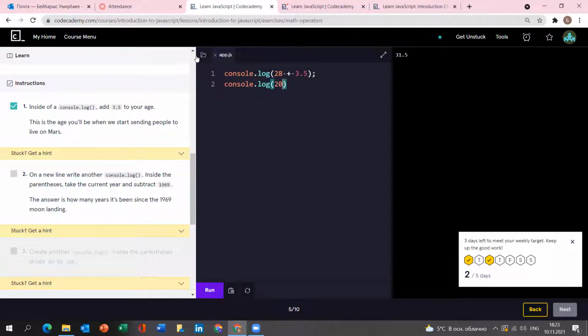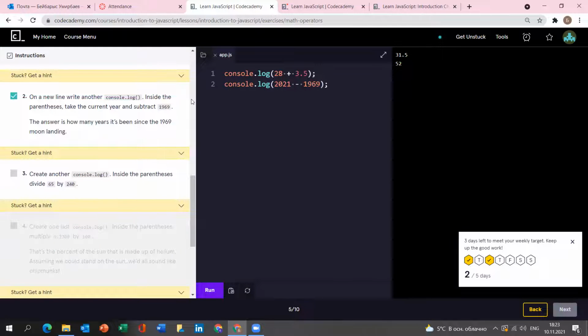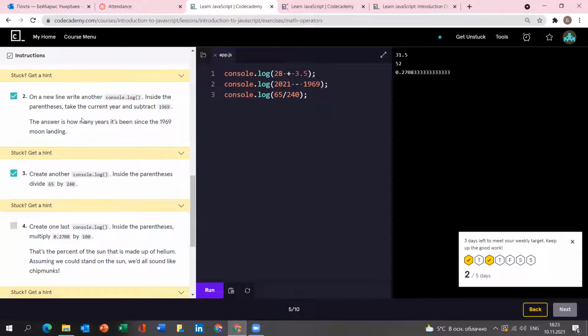Okay, so right now is this one, and we start doing this one. Creating another console log, okay, guys, we divide 65 by 40. Okay, guys, just simple. And we should put a multiplication inside our parentheses.